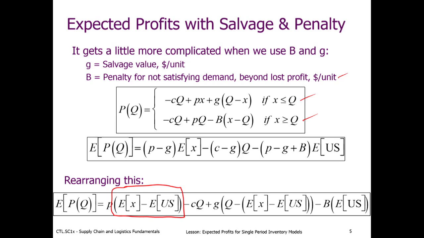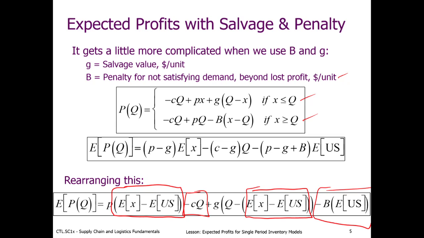So it's the expected total demand, E of X, the expected value of X, minus that expected number that I will be short. Notice that the same term repeats itself here, and I'll get to that in a second. So this first term, P times the expected value of X minus the expected units short, is essentially the revenue I'm getting from the units I sell at the full price. This term, the negative C times Q, should be very familiar. It's just the cost for each of the items that I order. And then this last term is simply that new B that we talked about. For the expected units short that I'm going to be, I get dinged this B for that. That's that penalty for lost sales.